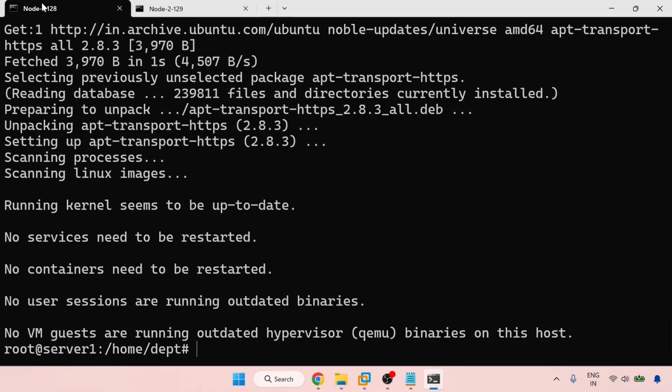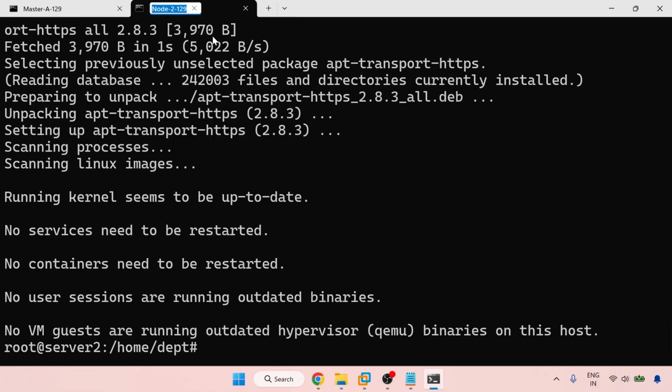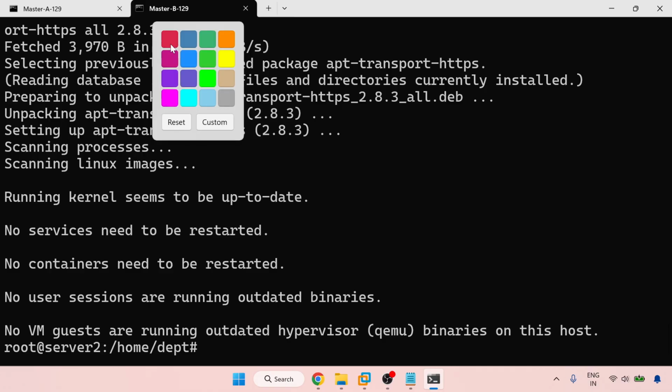Or you can give the role name as master, so I'm giving master A with IP address 128, and second, master B with 129. Then change the tab color to red.